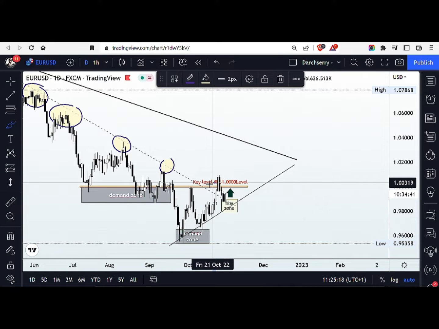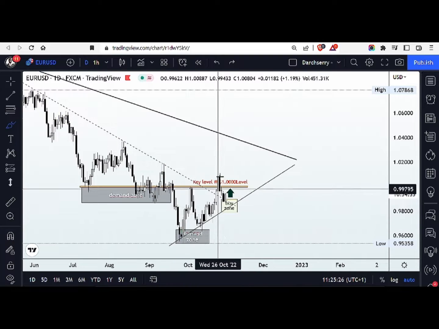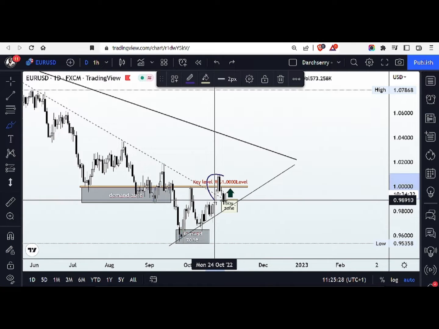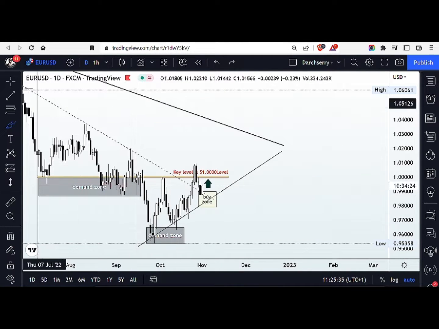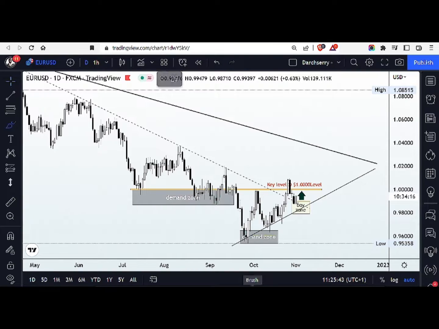So one thing we want to be looking at for the New York session today is to see if this breakout is a real breakout or a false breakout. Now, before I go into that detail, I want to share with you the current structure here, which is more or less an equilibrium state, and that is the structure around the $1 mark area.